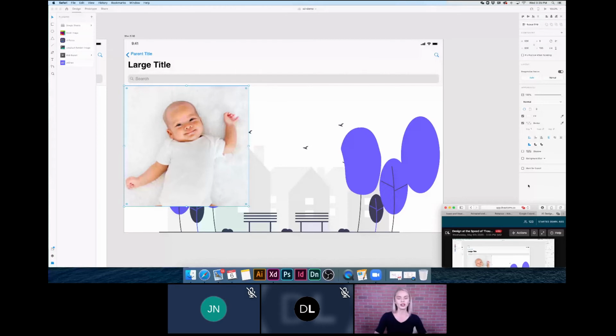Yeah, for sure. So XD has a free version that has the full access to all the features that I was just showing you. So the amazing part is that it's accessible to anybody, so you can just download it and use it right away. And you don't even have to have a Creative Cloud subscription with this. You can just start right away and get into designing.